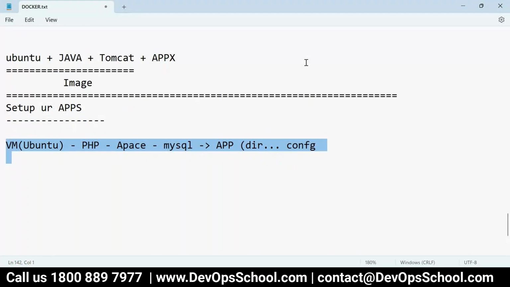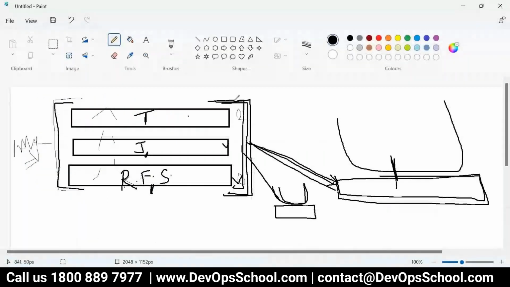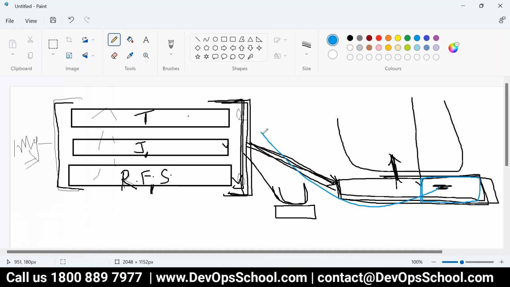What is the commit command, Rajesh? What happens when we run the commit command? Let me tell you here. All the image layers of the image get merged into one layer which gets attached to the container, and if you modify anything it gets modified here only. So remember, whatever modification has happened in the container, the delta is getting committed and creates one layer on top of it.